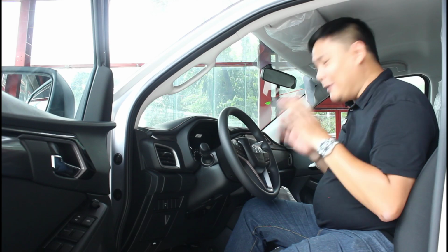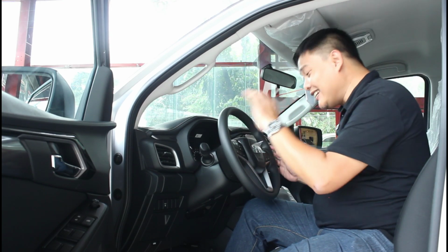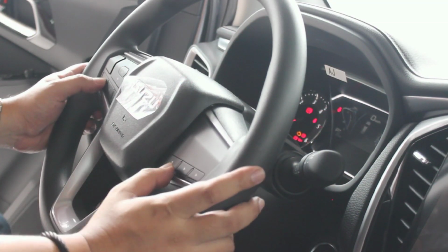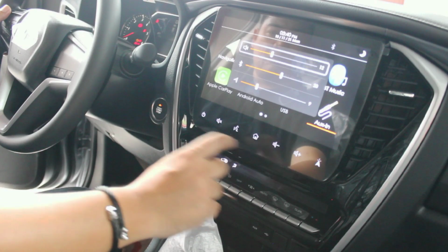My only minor gripe is the absence of physical knobs and buttons on the audio controls, but at least the driver does get audio controls or controls for his key functions on the steering wheel. And besides, I don't think the passenger will find it hard to operate the audio system from where they're sitting, even in the absence of physical knobs and buttons.